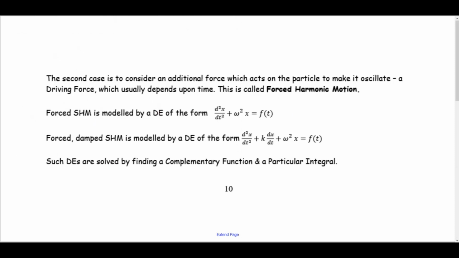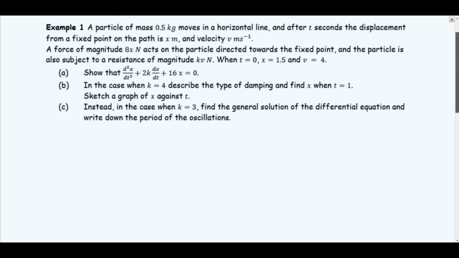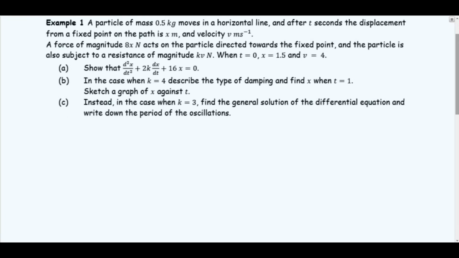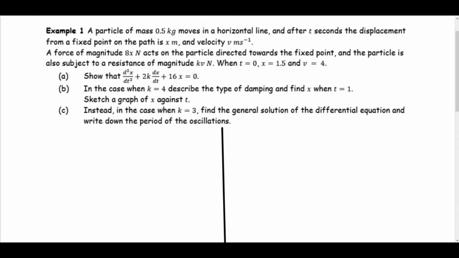Can I now have a go at an exam type question on this topic? So this is example 1 on page 10. So students, we're given the following situation, a particle of mass 0.5. Anyway, there's quite a lot going on here. One thing I'm going to do before I do this is draw a line down the middle of the page because I know I've got a lot of work to do on this one. Let's just extend the line of the page all the way down the page. And then I'm going to go down the left-hand side and down the right-hand side afterwards.